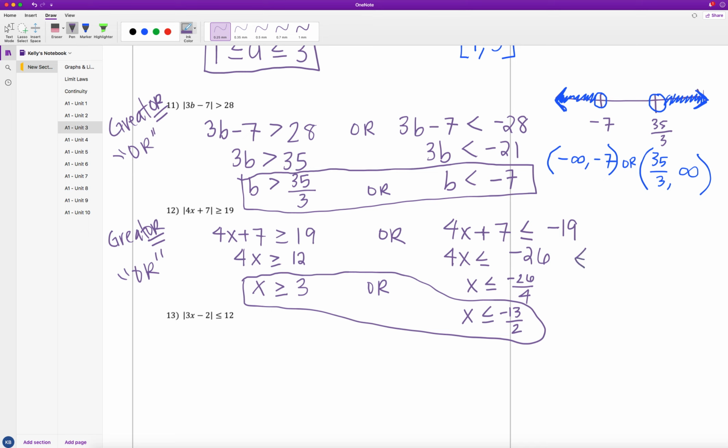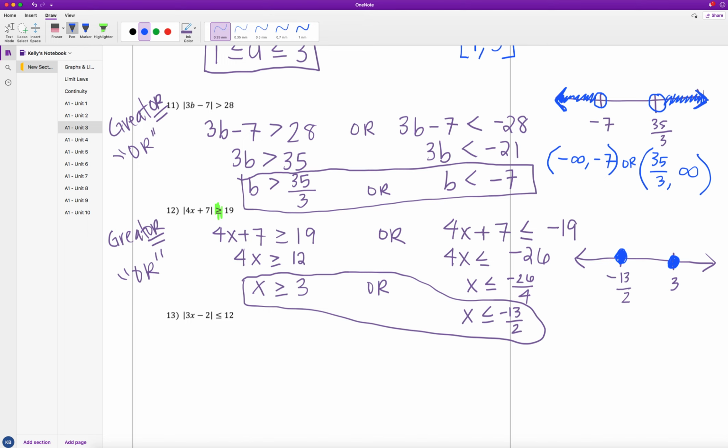We're not quite done yet because we're asked to graph this. So on a graph, we have -13/2 and then 3, making sure we go smaller to bigger. On both of these, we will have closed circles since there's an equals to bar on both of them. And remember, because I started with an equals to bar at the beginning of the problem, that's why both of the compound inequalities had an equals to bar.